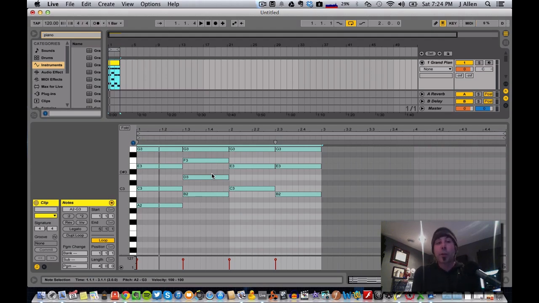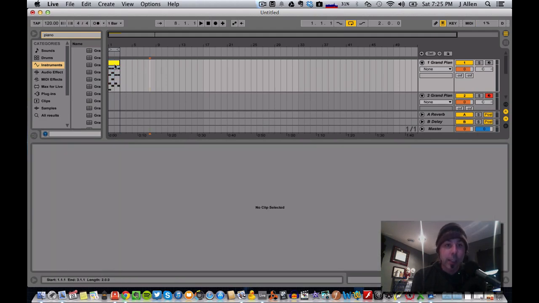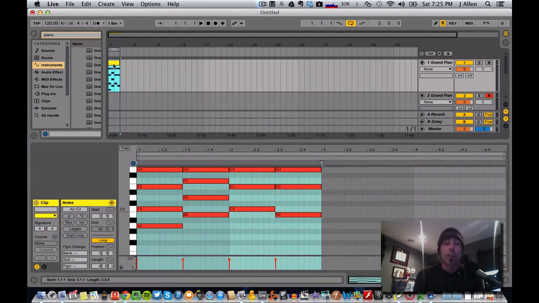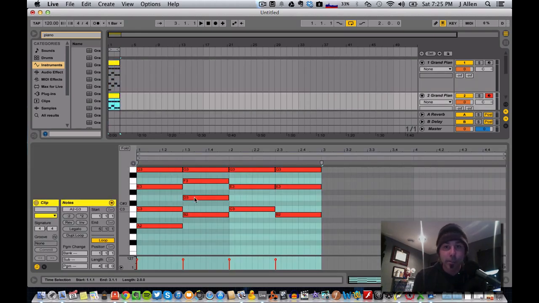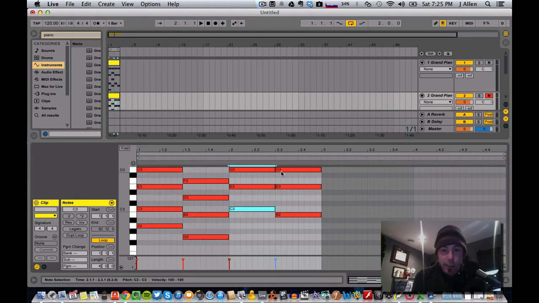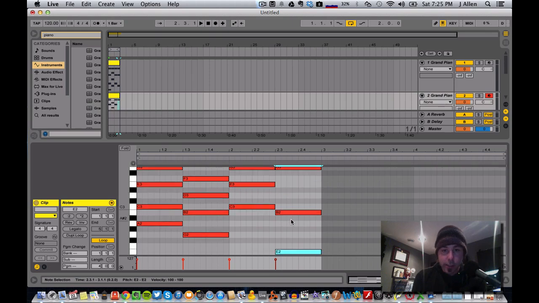So when it comes to putting a bass line on a chord progression, the easiest and most obvious thing to do is have your bass be the roots of the chords. Easy. It will work 100% of the time. So let's just do that. I'm going to copy this down to another track where I also have a piano set up. And I'm going to get my roots back. So remember the root was A, G, C, E. Right? A, G, C, E.